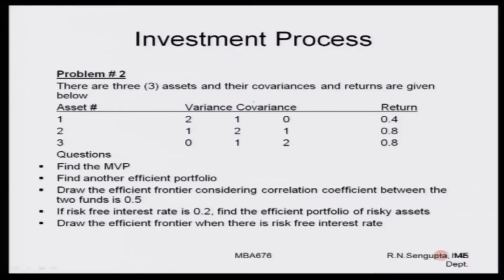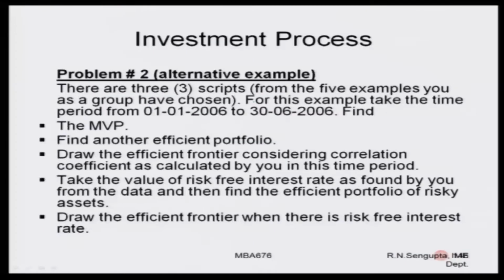In problem 2 again the same thing. Now, you have three assets, variance covariance is given, these are very theoretical cases just to understand the concepts. If you see, the variance covariance and returns are given. Again use the same concept of Lagrangian, find the minimum variance point, find the one point Q, join RF and Q, get the efficient frontier for the second case where there are n number of risky assets and the (n+1)th is risk free, and also you can get the efficient frontier for the case when you have only n number of risky assets. So, there are three scripts, again the same problem. Consider that from the actual stock market you get these values and you can solve the problem accordingly.